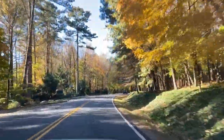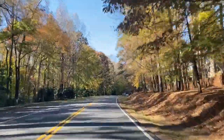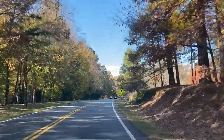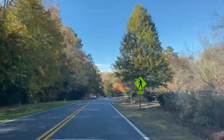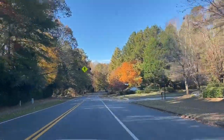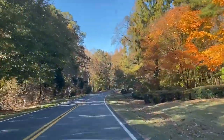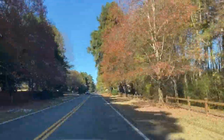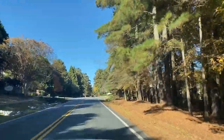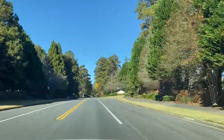Moore Road is probably one of the most peaceful drives because there are so many mature trees, and right now in the fall they're changing — you've got golds, the reds, it's just gorgeous. Some of the most popular sought-after neighborhoods are actually off this street: Lansdowne, Rivermoor Park, River Club. Those all lead into the Level Creek District, which is in the North Gwinnett Cluster. A lot of people don't realize that the Chattahoochee River is actually right on the other side of these communities to our left.